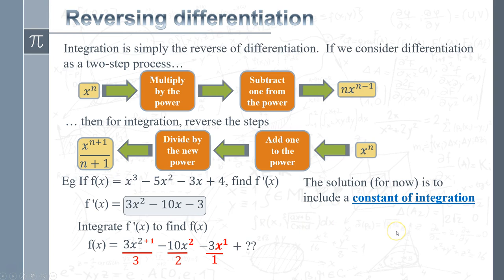So what we're going to do is include what we call our constant of integration. That was the thing I was talking about earlier, and say, okay, to begin with, we're going to call it plus c. So when we integrate this function here, we've got our integrated function plus some number that we don't yet have enough information to be able to figure out. So that's the thing that's called the constant of integration. And it's important when you're doing these things, and this one is what's called an indefinite integral, that you make sure you remember to include that plus c, that constant of integration.